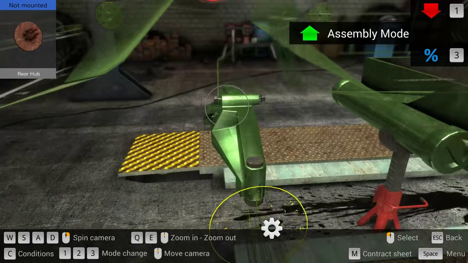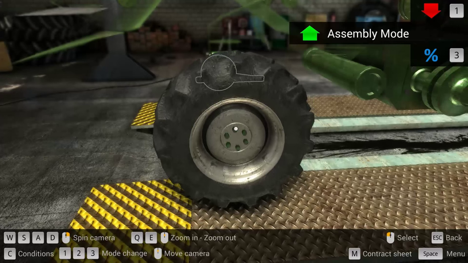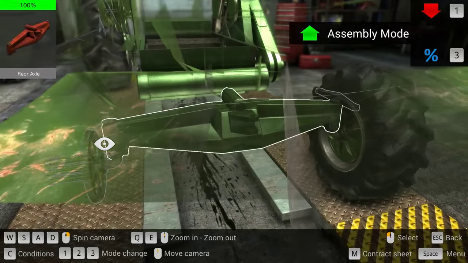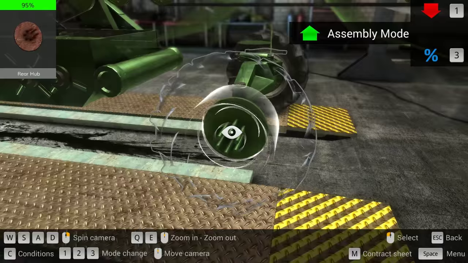There we go. That on. The wheels back on this bad puppy. I just realized something, by the way. There's literally nothing holding this harvester up right now. Whoa, that right linker is shot. All right. Gotta get a new right linker on there.